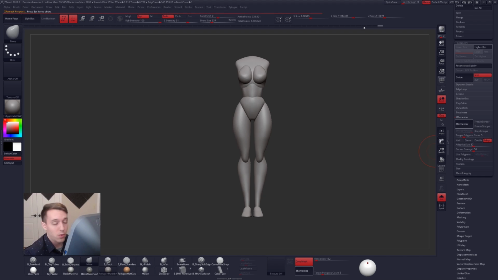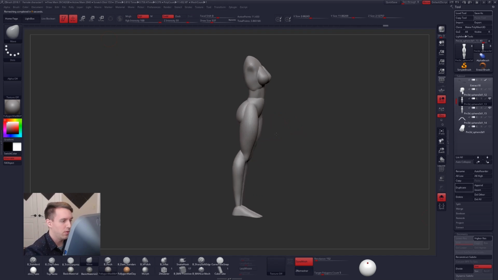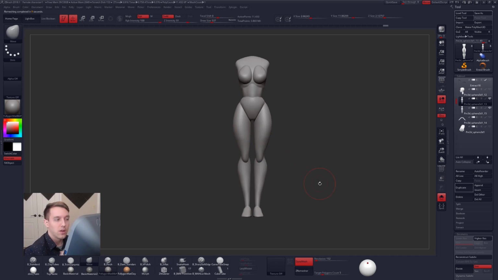And then we'll look at some projection tips. I also released a new video on my YouTube channel not too long ago, maybe within the past 2 weeks, talking about projection. Even for something like this, I actually think this resolution is too high for the stage that we're in right now.